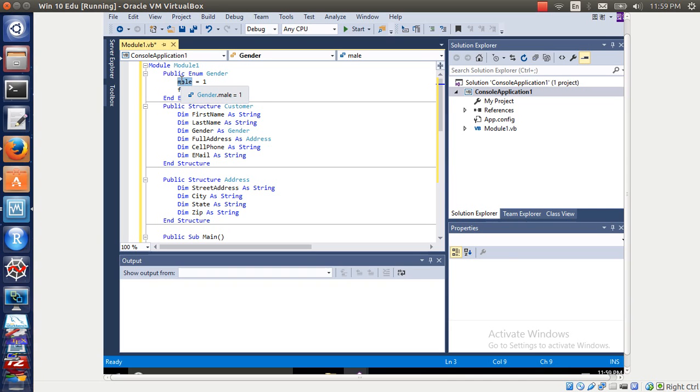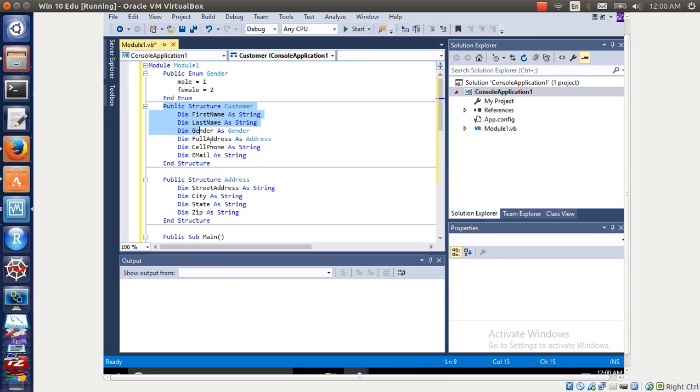The male property would have a value of 1, and the female property would have a value of 2. And we could access this value with the given property name, and that's what the enumeration does.